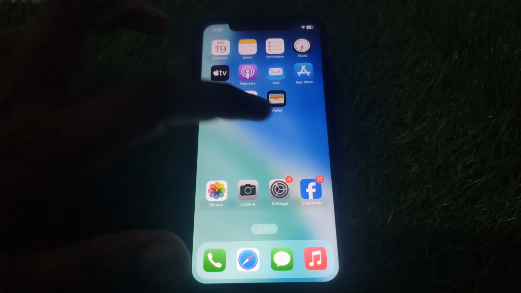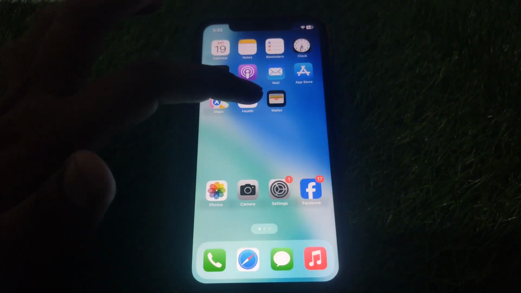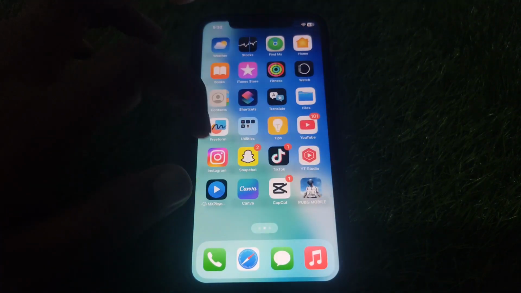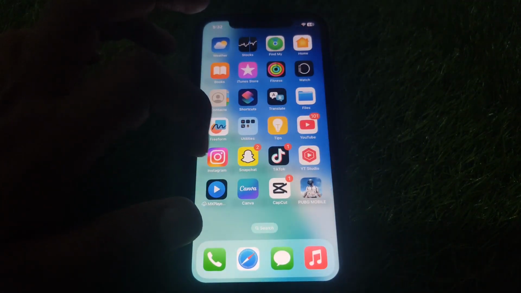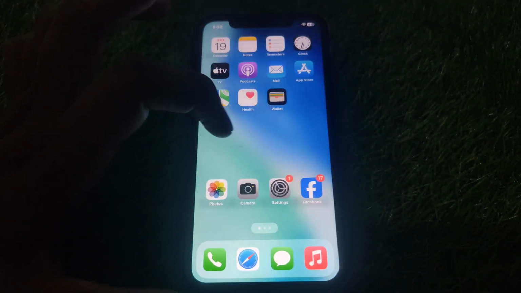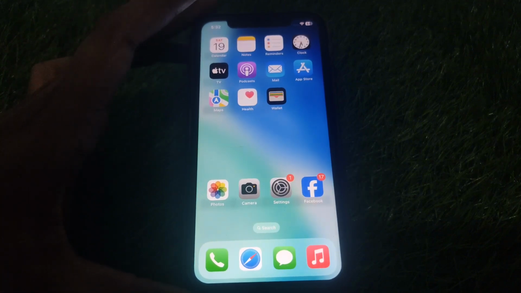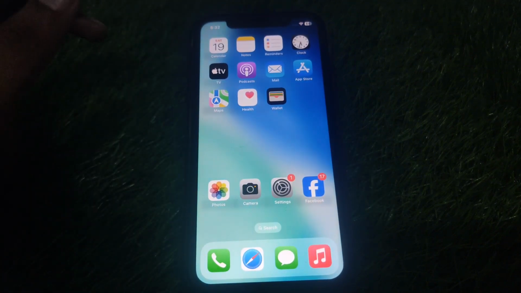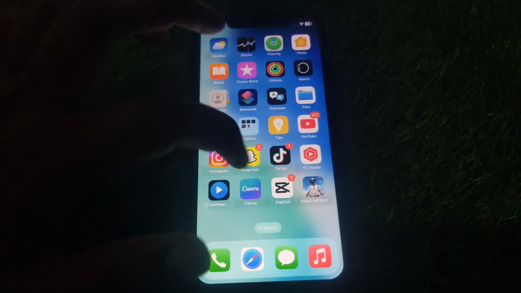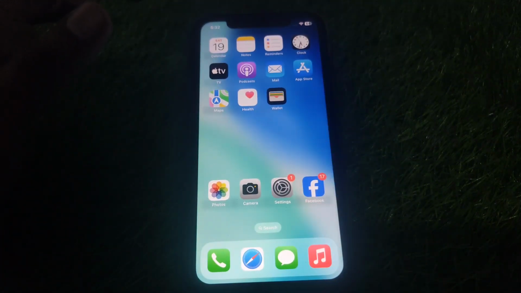Today we are going to discuss how to back up iPhone for iOS 26. So basically, Apple has recently launched their latest iOS version, iOS 26. Now if you want to download and install iOS 26 on your iPhone, but before this you want to back up your data, how can you do that? For this, you have to simply watch this video completely. So without wasting any time, let's start the video.